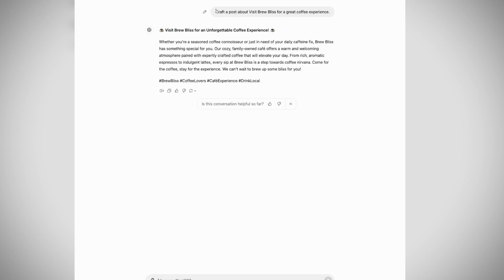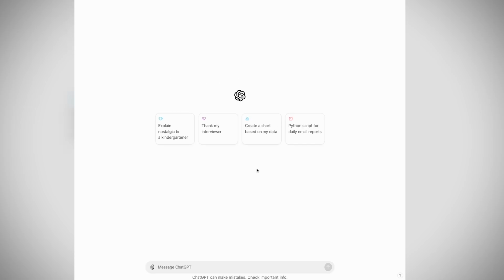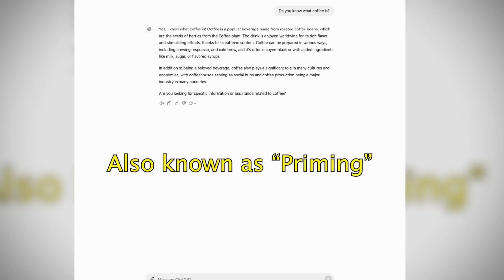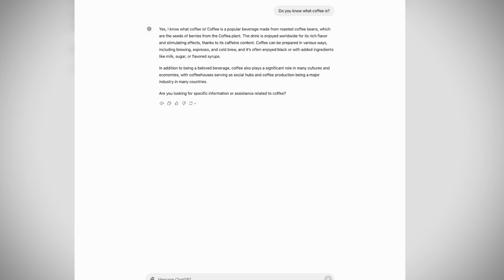So let's make this more inviting and intriguing using iterative approaches and multi-prompt strategies. I started a new conversation with a simple question. Do you know what coffee is? Now, coffee is a popular subject, but starting with something simple helps tune the conversation into the topic. This method, called output layering, uses a reasoning model called least to most, where you start simple and gradually increase complexity. This initial prompt is just a stepping stone, setting up the conversation to move into more detailed prompts.